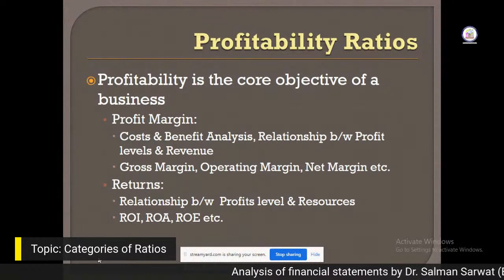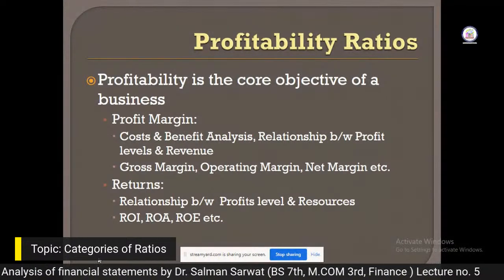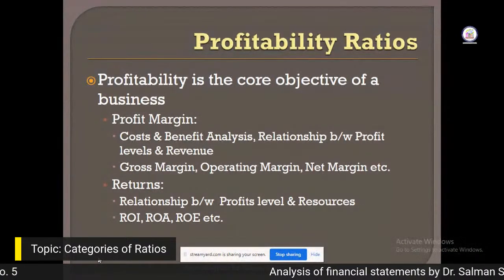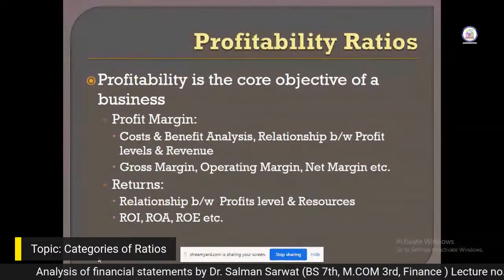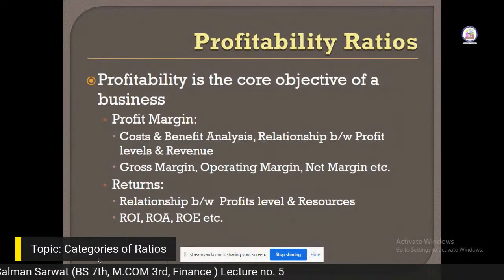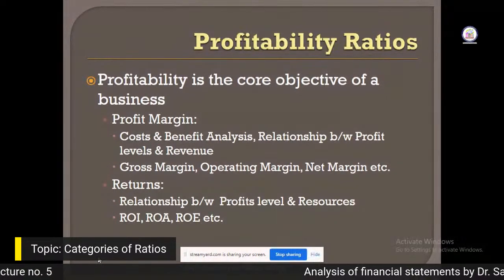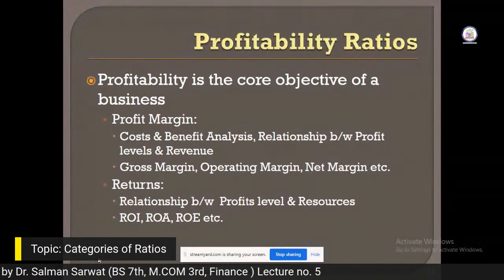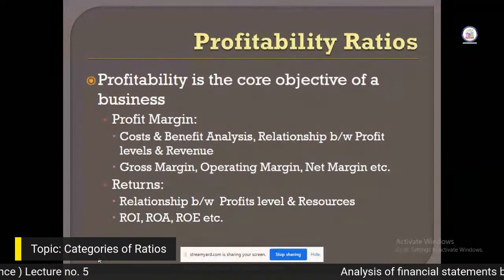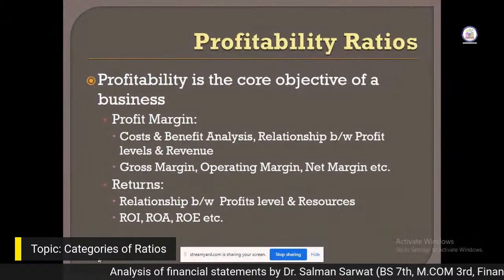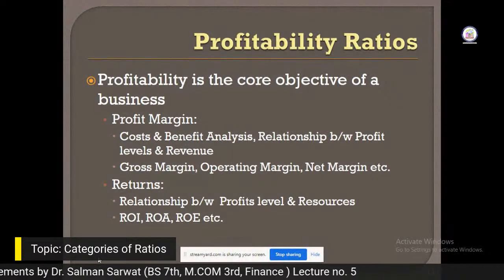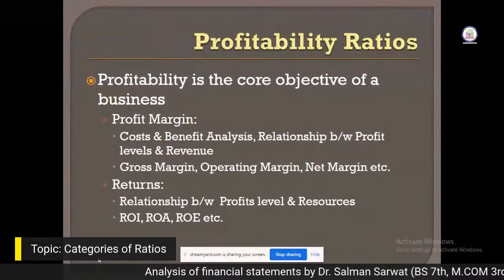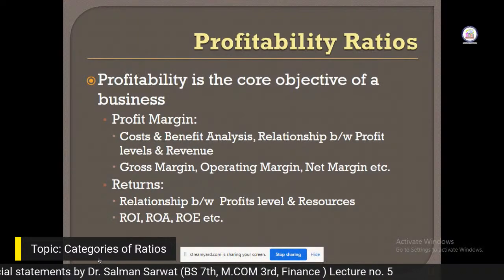Now, what are those types of cost which are indispensable? If you are a manufacturing concern, in that case manufacturing cost or production cost comes under the cost of goods sold. It includes direct material, direct labor, FOH. These are the sort of costs which are very necessary to bring your goods into sellable position, so we can say that these costs are indispensable. After deducting the indispensable cost, we reach cost of goods sold and then gross profit. The first level of the profit is gross profit.